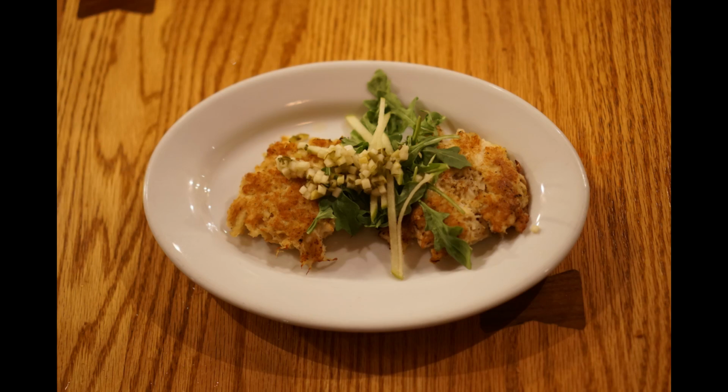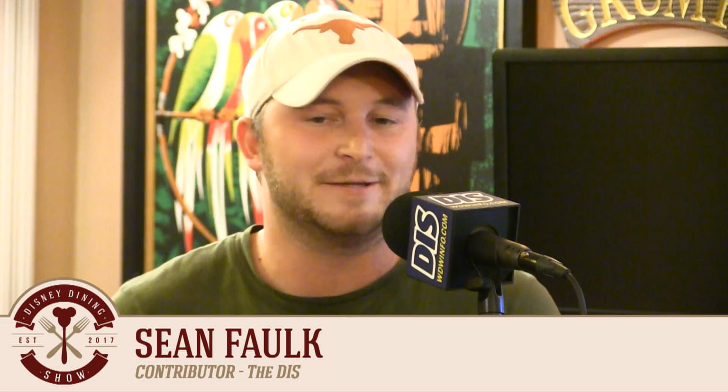Then we get to the fried green tomatoes and the crab cakes. I'll let you talk about the crab cakes, Sean, since you and Charles were the ones who primarily ate those. The crab cakes actually weren't bad. I probably liked them the best of the appetizers, but I really didn't like the appetizers that much. I didn't like anything that much. Spoiler alert, this was one of the worst meals I've ever had in my life. But I didn't think the Mardi Gras fritters were good. Inside, to me they were gummy. It wasn't my thing. But I will say the crab cakes did have quite a bit of crab in them, so I'll give them good credit on that, and they weren't bad tasting.